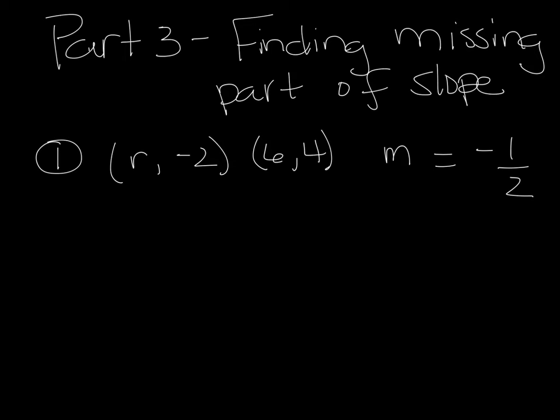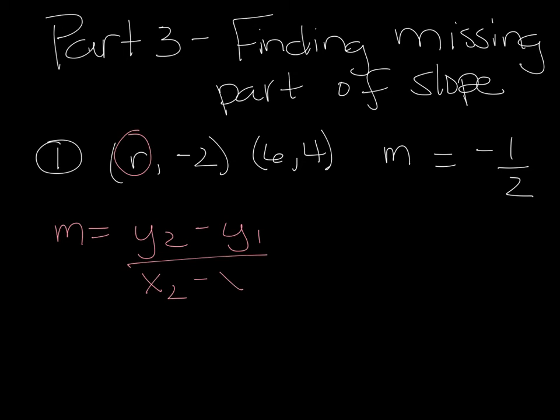The last thing that we have to be able to do when we're talking about slope is, if I gave you 2 points and I gave you the slope of the line, a part of the problem is going to be missing, so this r. We need to know, what does r have to be to give me a line that would have a slope of -1/2? So what is the other part of this first point that would make this problem true? So first thing we're going to do is write down the formula for slope. M equals y sub 2 minus y sub 1 over x sub 2 minus x sub 1. Okay, now if you look and see what I gave you, this is x sub 1, this is y sub 1, this is x sub 2, this is y sub 2, and here's my slope. So let's plug everything in.